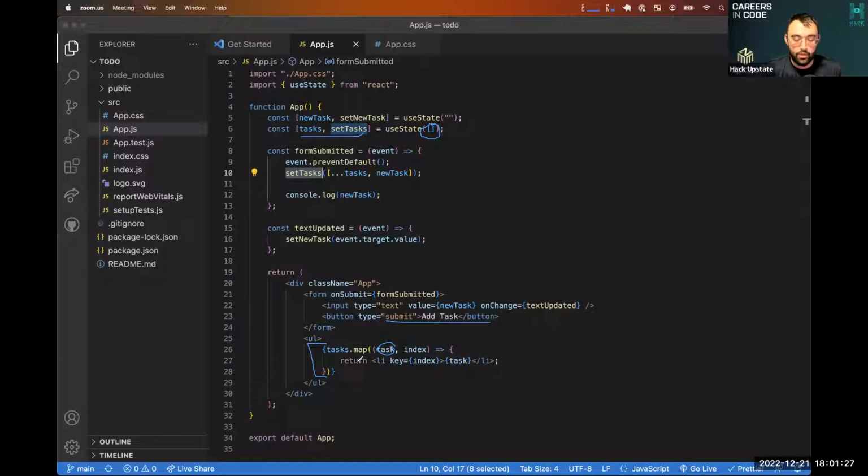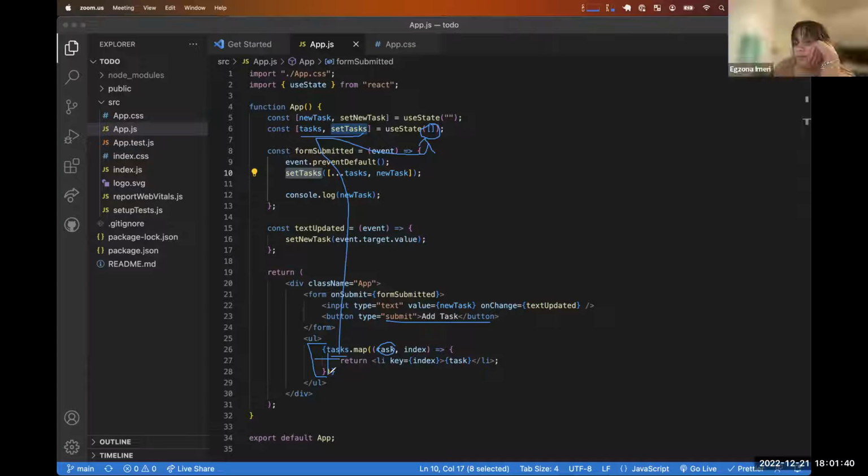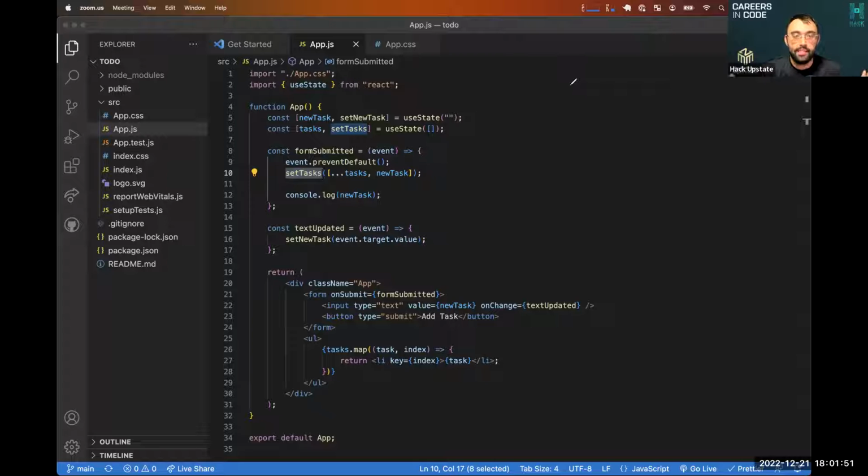Okay. So all we do when we first load this page is we go up to the tasks from our state and say that is an empty array. There's nothing inside of it. So we don't really have to do anything in this return. Okay, so we're done for now. This UL has nothing inside of it because there are no list items to loop over to display. So at this point, we take a load off and we say, hey, until the user interacts with this page, we're done. We've rendered everything out. Nothing is updating. There are no state changes. We're done. We showed you the form, the input, the button, and an empty UL because there are no list items inside of it.